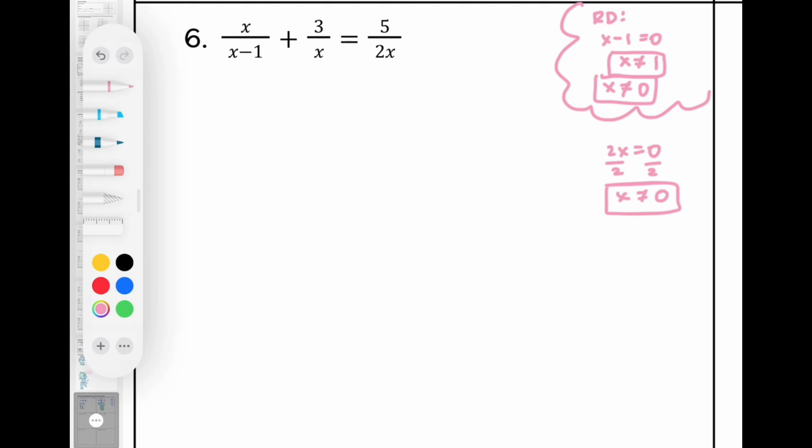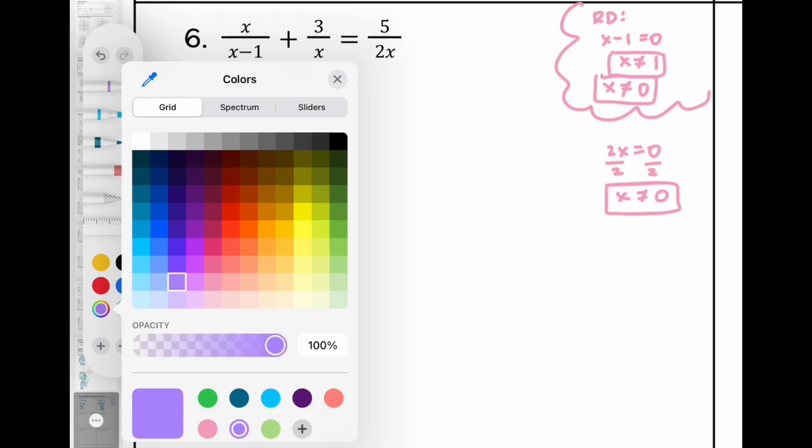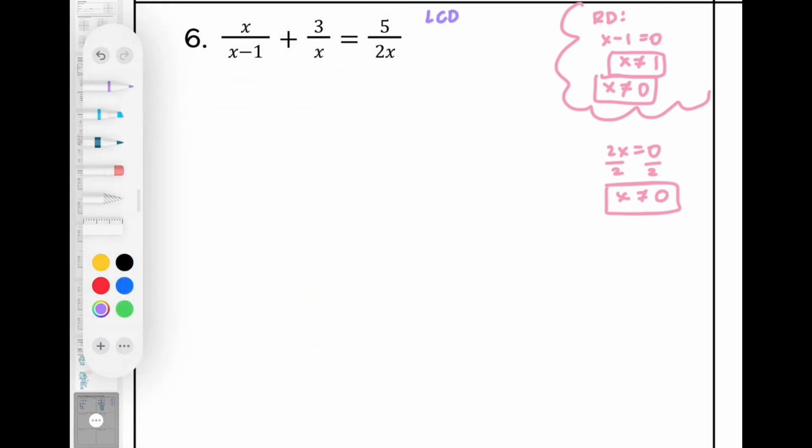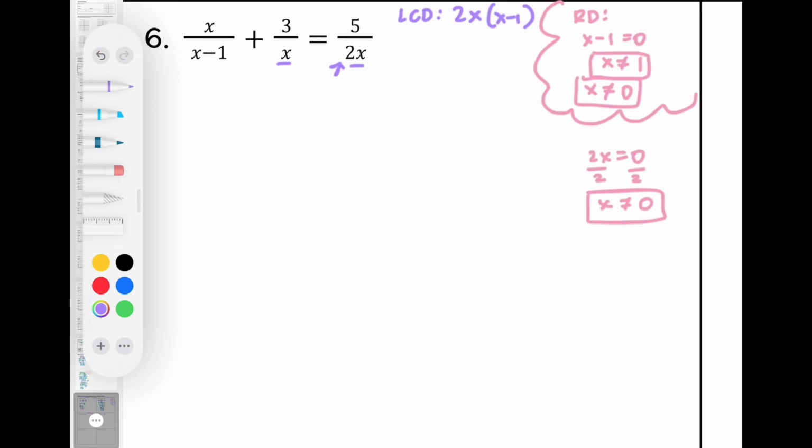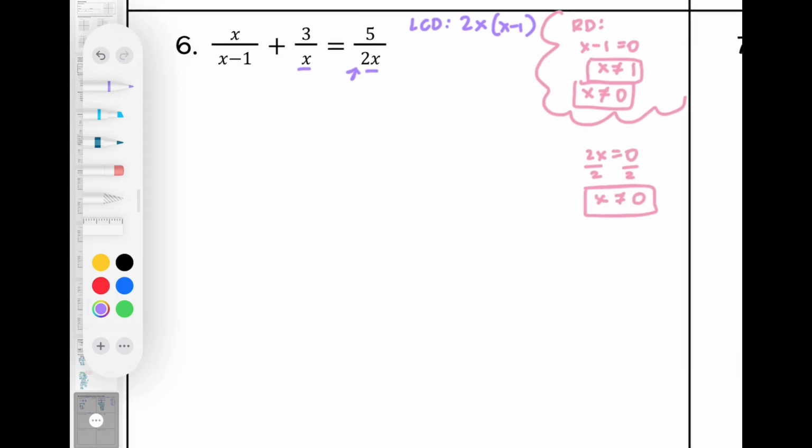All right, so let's go ahead and find our least common denominator. In this case, we want to look at what they all have in common. So these two share an x, so we know it's going to have an x. This one has a number of 2, so it's got to have a 2. And then x minus 1, we're going to have x minus 1. The only thing these two share is an x, so we don't have to multiply them together, but everything else we just have to multiply into our least common denominator.